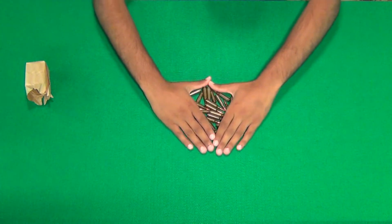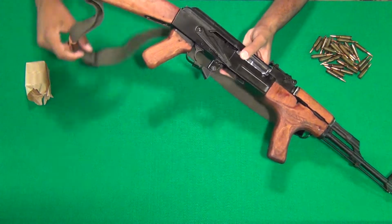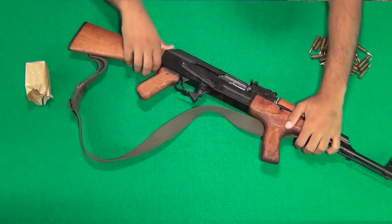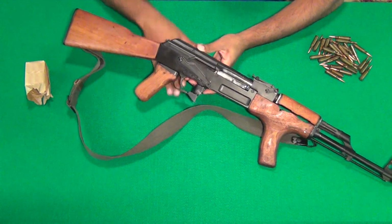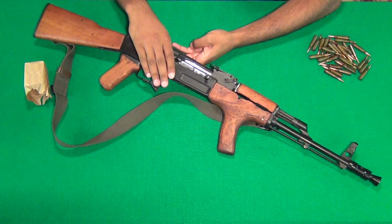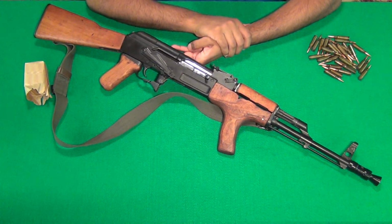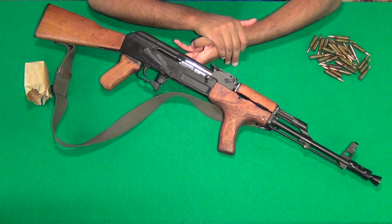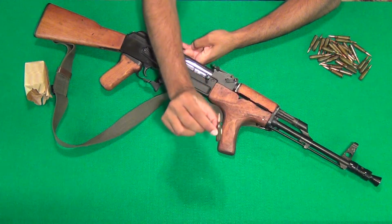Now you typically will see guns chambered in this round look like this. The AK platform. So this is what most people think of as an AK-74. Of course, this is not an AK-74 style rifle. This is an AK-47 pattern rifle. This is a Lancaster 47 MSS specifically, but I had to bring it out here to show you that it's the AK platform that this caliber is usually found in.